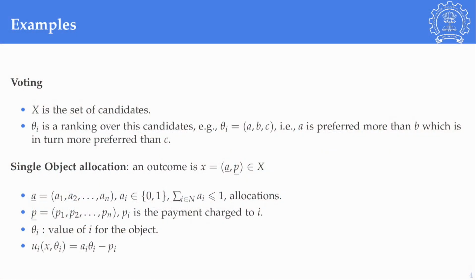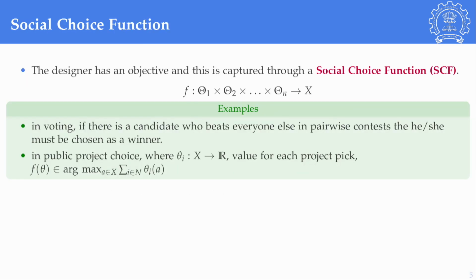So this is just for a specific outcome. The question is how we actually decide depending on their types, right? I have this outcome, but I did not tell you how I came up with that outcome. The point is that if you tell me these theta i's, I should have a function which maps to that space X. That is exactly the mechanism design problem. In fact, the very next slide.